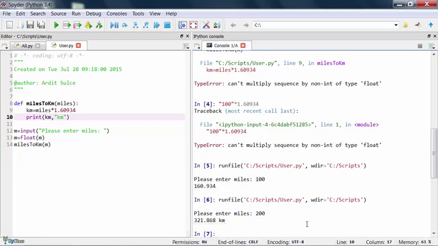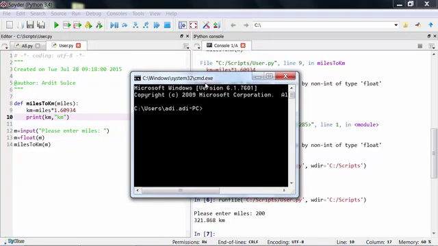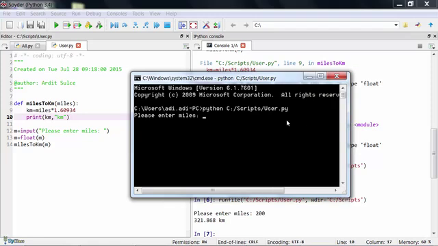One last thing I wanted to show you is that you don't have to use Spyder for executing a program. You can also execute a program using your command line. To do that, you should type the program which you want to execute the script with. The program is Python, and then the script you want to execute is a .py file. So you enter the path of your .py script and press enter. And then as a user you just follow the instructions of the program and you finally get the output.